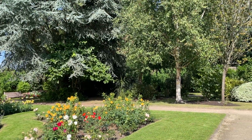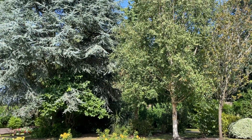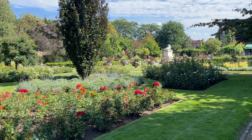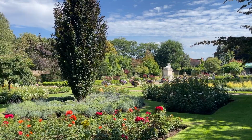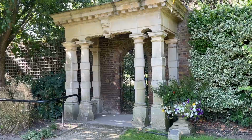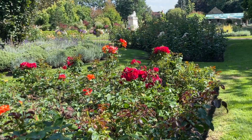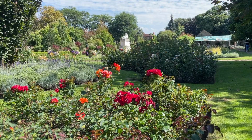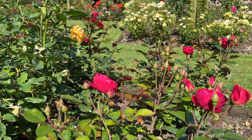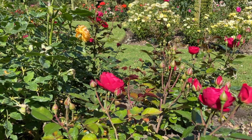If you'd have been in this walled garden in the 1970s, you'd have been walking through weeds as high as your head. And in 1985, the council asked Pat Stancliffe, who was then the Park Department manager, to design this as a walled garden with rose beds and his favourite trees and shrubs. And he indeed did that. So the main planting was made in 85, and it's been slightly developed ever since. For example, all the roses here were replaced last year, and they look magnificent, as you can see today.